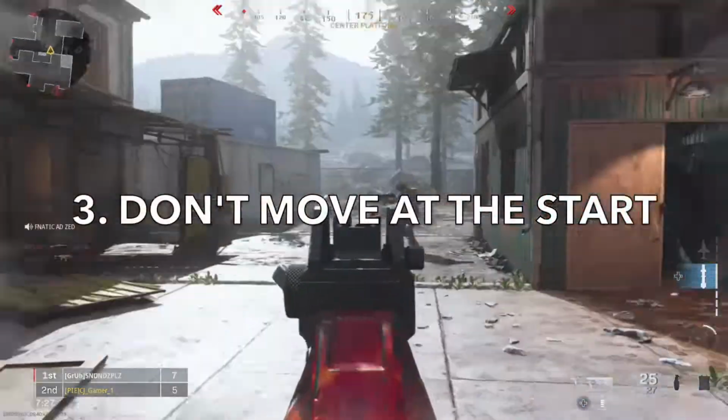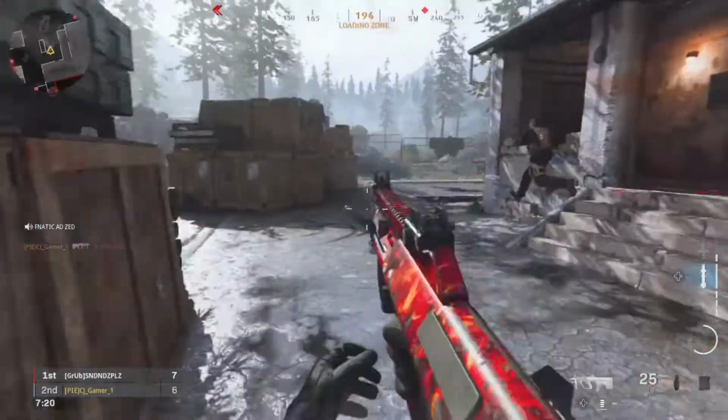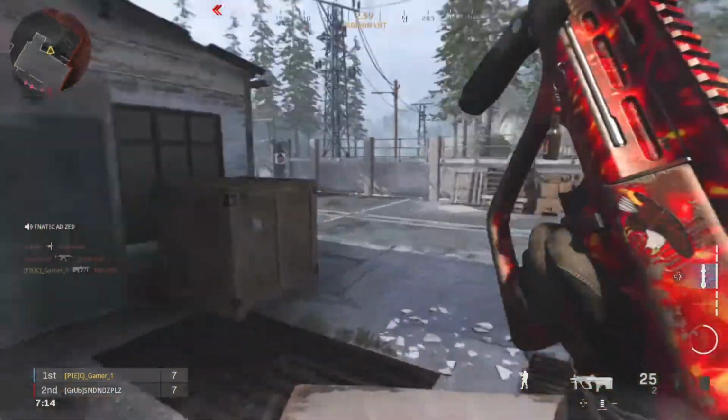Third tip, don't move at the start of the game, at least for the first 10 seconds. Now this could be useful in most modes, but I feel it works best in free-for-all. I say to do this because I've learned from experience that at the start of every round, I hear nearly everyone around me sprinting the second the clock ticks. Not the smartest move in my opinion.